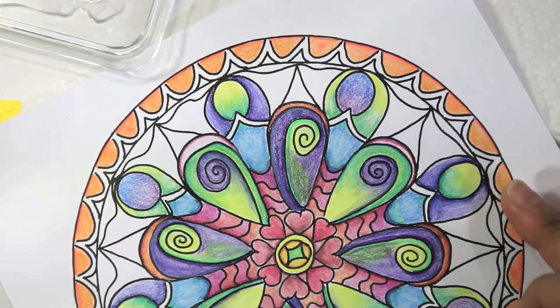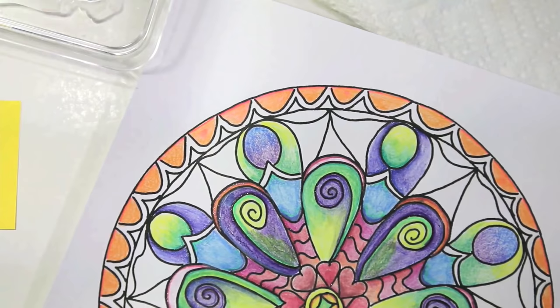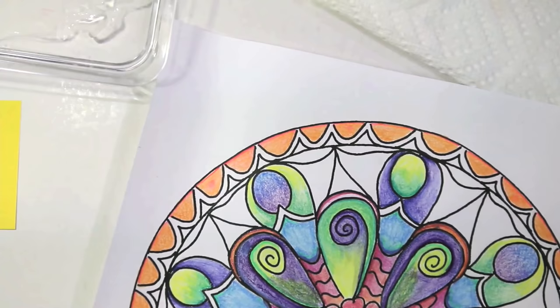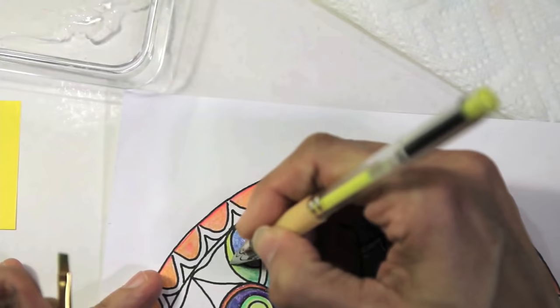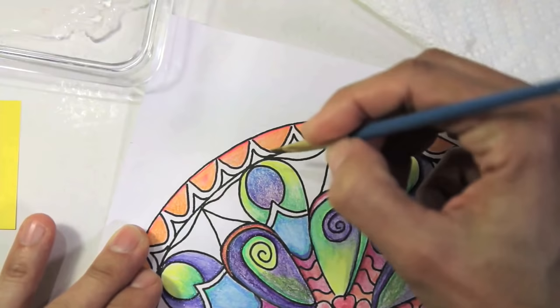So I have a couple of areas here that I have not done the gel pen on, so I thought I would show you how I would do the gel pen for this area. Okay, now with gel pen, it is usually advised that you start with a light area first and you pull that area into the dark. That way you're not saturating the dark gel pen into the light areas. So I'm going to be doing this area right here, and I'm going to apply some yellow gel, and the yellow gel is really going to be kind of hard for you to see, but you'll notice it as we begin to move to the other colors.